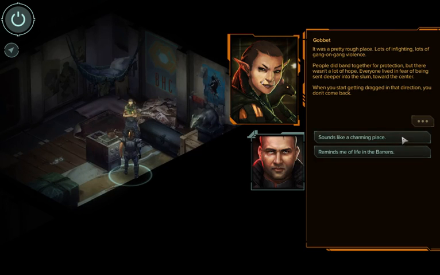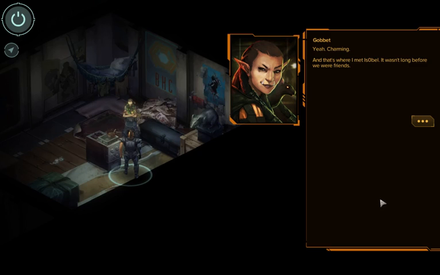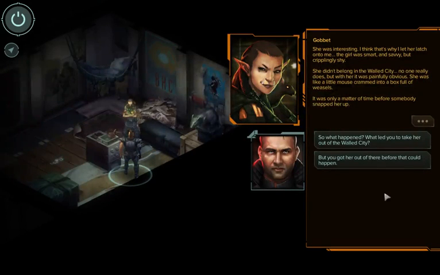Sounds like a charming place. Yeah, charming. That's where I met Isabel. It wasn't long before we were friends. She was interesting. Why I let her latch on to me? Girl was smart and savvy and cripplingly shy. She didn't belong in the walled city. No one really does, but for her it was painfully obvious. She was like a little mouse trapped in a box full of weasels. It was only a matter of time before somebody snapped her up.